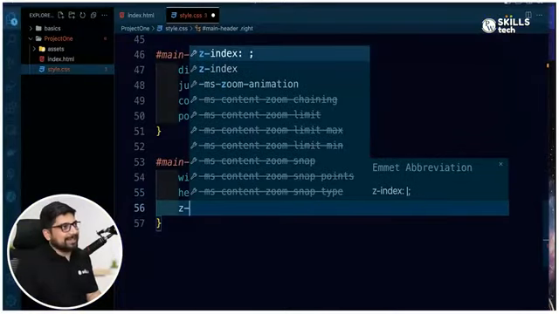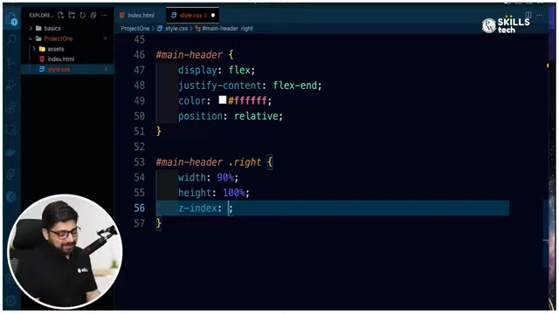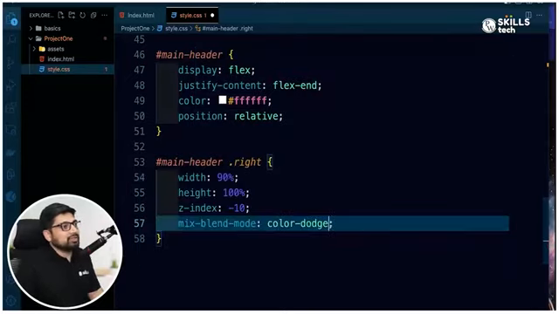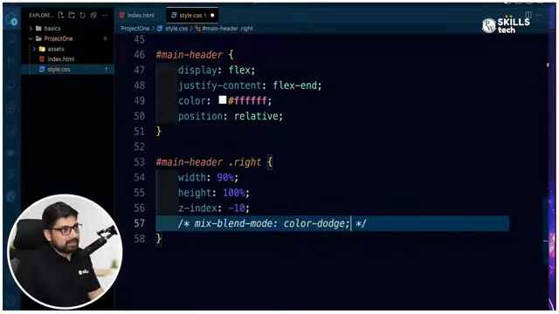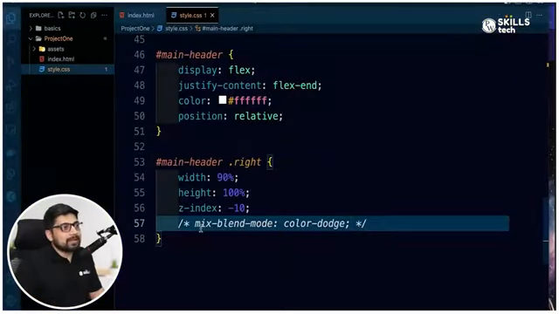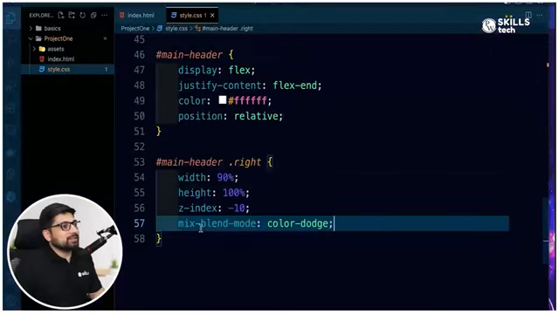We also will give it a z-index. Z-index is something which actually keeps things at the top. That's why I'm telling you that the higher the value in the z-index, the more on top it is. And we'll also use a mix blend mode. We haven't talked about this one. This is a relatively newer CSS property, which allows you to have blend modes. And we'll be using color dodge, which actually changes the color like this. If you comment this out, this is what the designer actually gives us. Usually the designer will give you the appropriate image, but sometimes you want a cool property, so you can use a color dodge. I think that looks cool. So we just went with this property.